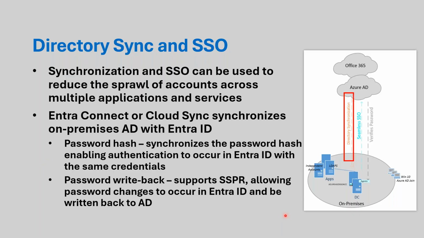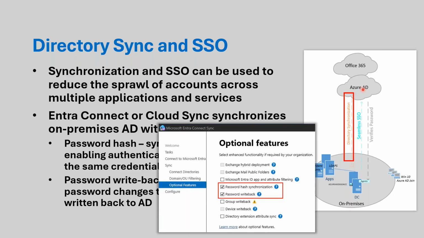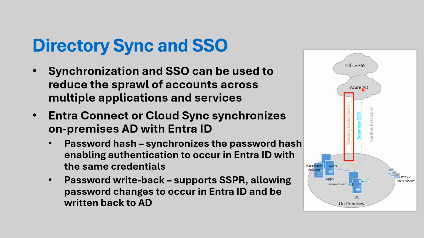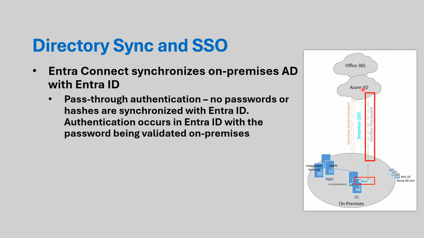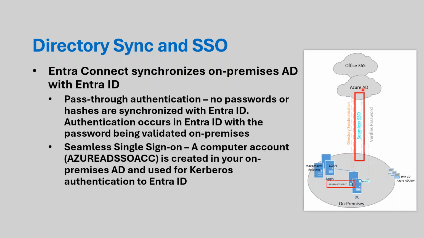We have password write-back capabilities, so that if I change my password in the password reset tool up here, it can come back down to my AD. So we only have to have one tool right here. All right. And that's what the screens would look like. Pass-through authentication, I've already mentioned what that was. I'll just briefly say again, what's happened is you're not sending passwords to Entra ID, you're leaving them on AD, and your login to Entra ID checks with AD to make sure the password is correct.